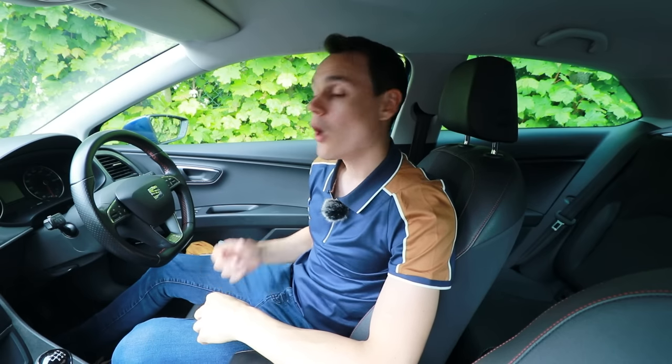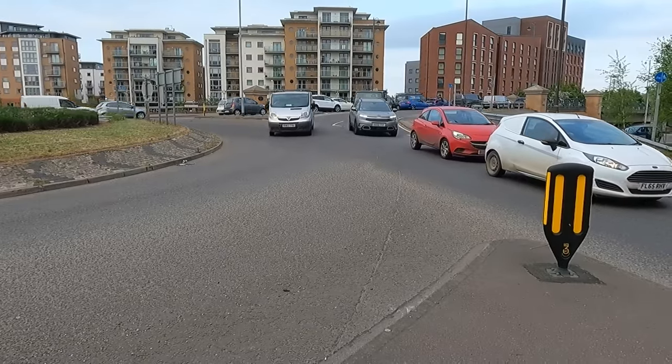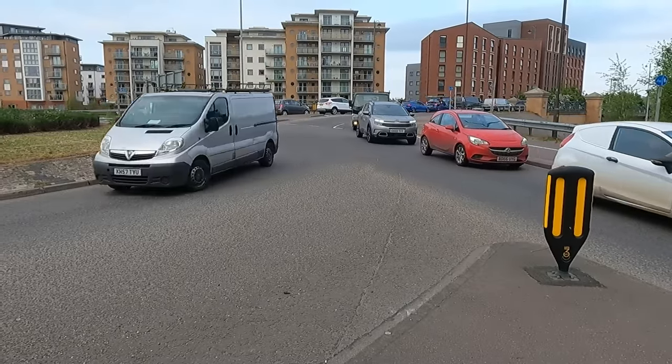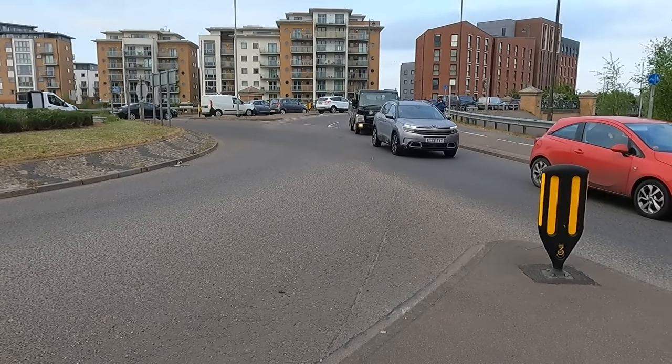I'm not saying it's right — confirming that they are taking the exit would be better. What I am saying is that you should still be able to make a decision if you wanted to pull into the roundabout. When you look right you can see the traffic is slow; you can see that they're lining up to leave the roundabout and they're moving slowly, so you have time to get going and should still be able to make a decision.